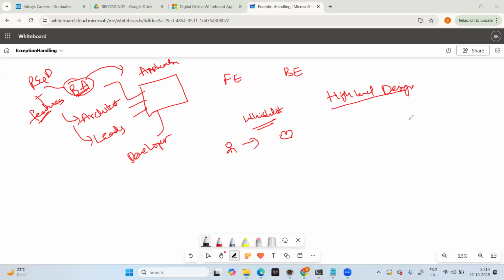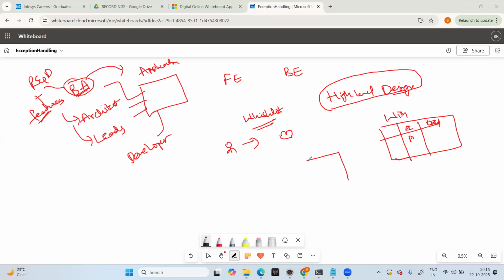In the back end, for every user we need to store a wishlist table. Inside this wishlist table, we need to map the respective product ID as well as the user ID, which user has marked it. Accordingly we can pull it and show it in the front end. For this, first we do the high level design: at the application level, what we need to do; at the database level, what we need to do; how to do the transactions and all the stuff. The architect will decide. After that, there is some existing code we have to use, to do some manipulations to the existing code.